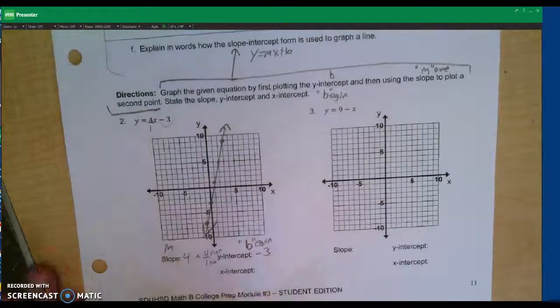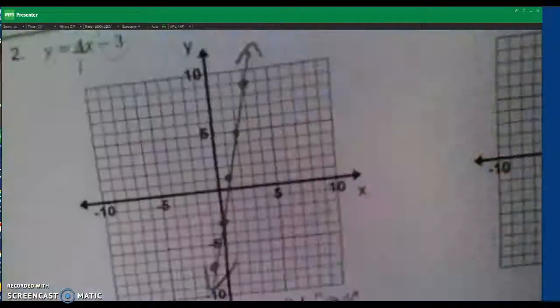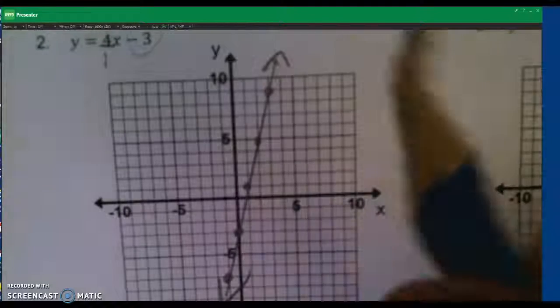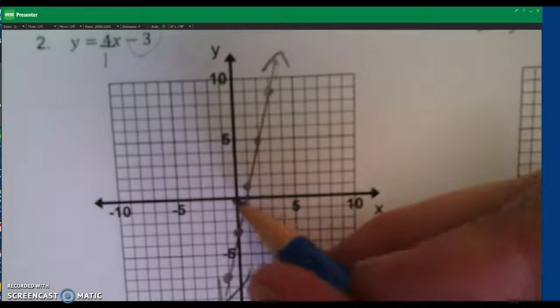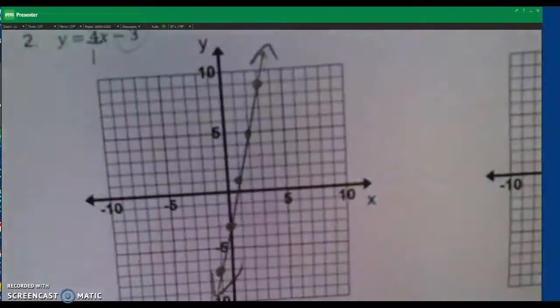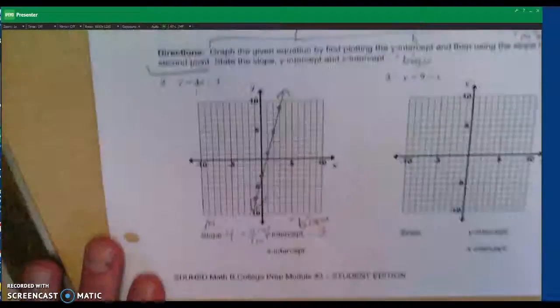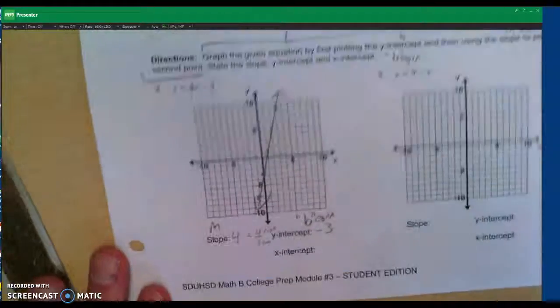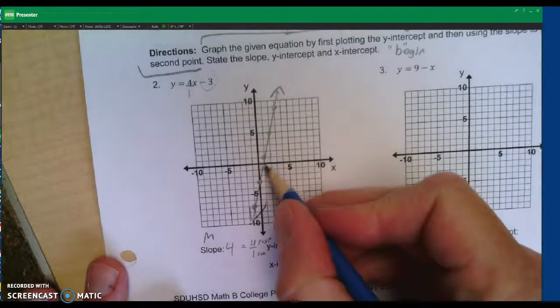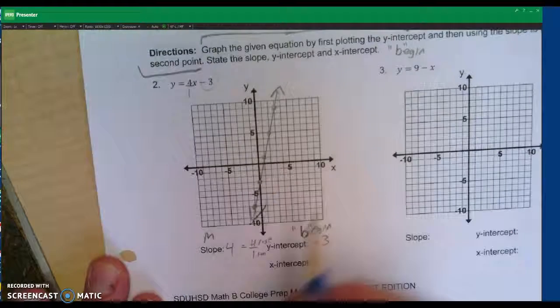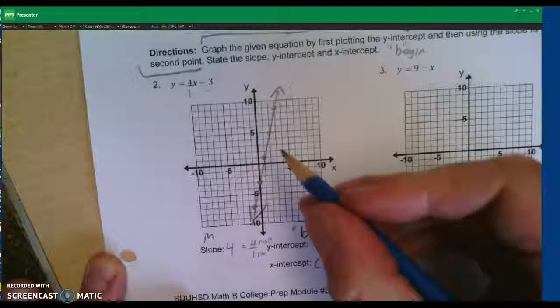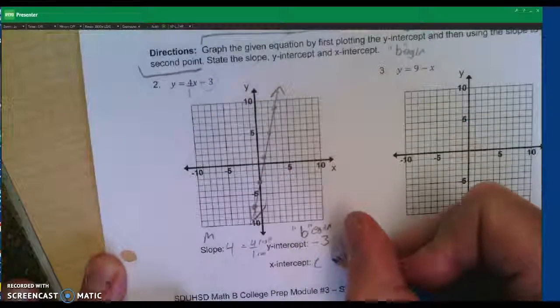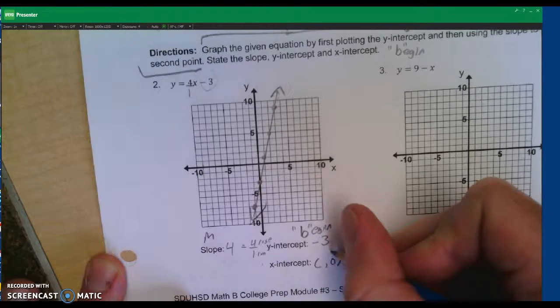X-intercept is a little tricky. I put this really close. It looks like it's almost at 1, but not quite. It's somewhere between 0 and 1, but you can't guess. And you actually were supposed to do this for last night's homework. The way you get the x-intercept is you find out what ordered pair this is, and you already know half of it. The x-intercept is always going to be an ordered pair where, if it's on the x-axis, your y value is going to be 0.